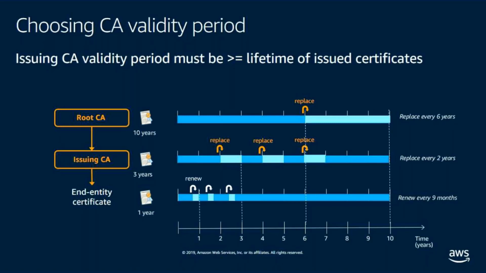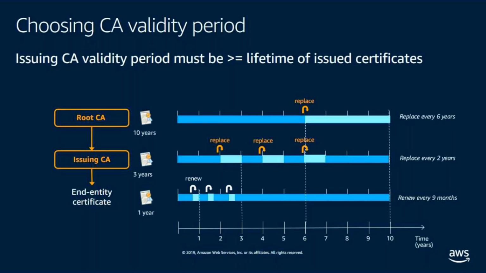And the reason is clients check the certificate chain to make sure each CA in the chain up to the trusted root is not expired before they choose to trust that certificate. If any one of the certificates in the chain, a subordinate CA certificate, for example, has expired, then the client will not trust the end entity certificate because the chain is effectively invalid because one of the intermediates or subordinates has expired. So ACM Private CA enforces this and won't let you issue certificates that have a longer lifetime than the issuing CA.